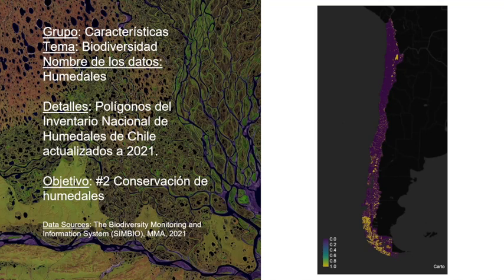So there's kind of two elements. One element is the importance of wetlands, and here we have a map overall of wetlands for Chile. The other is specifically about wetlands within urban areas, showing the importance of green space within urban areas. So I hope that makes sense, that target is feeding into two parts of the ALSA process.